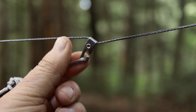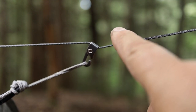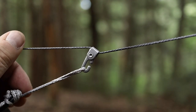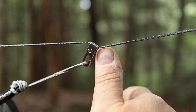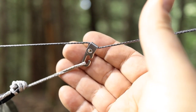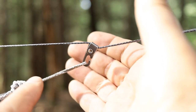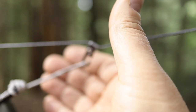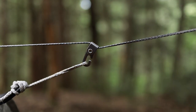They don't weigh hardly anything — they're pretty small, about the size of my thumbnail. I just have a small loop of cordage — actually the cordage that came with the ridge line for the prussics — and I'm using it to tie off the ends of my Dyneema tarp. They work great. Pan back a little bit so you can see.